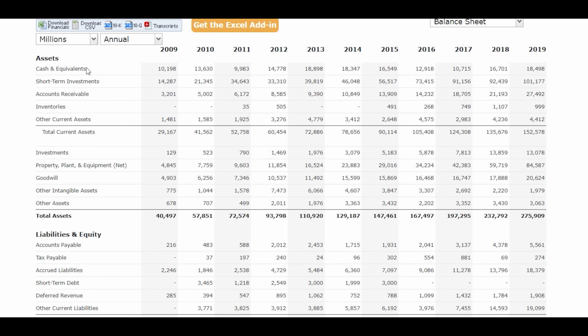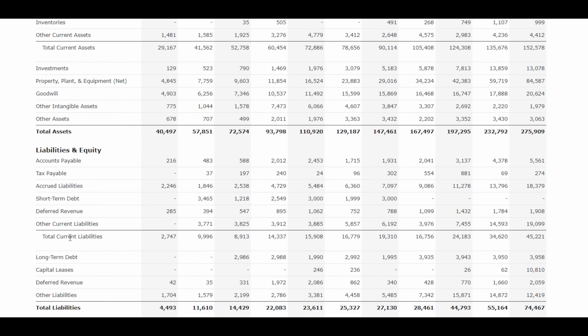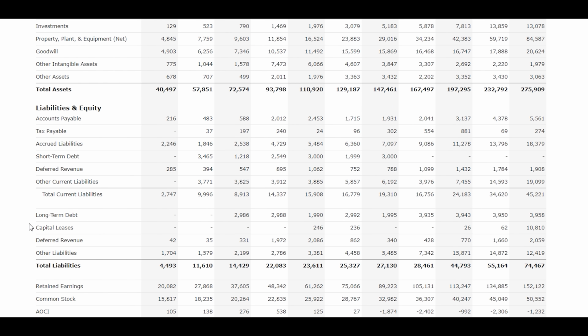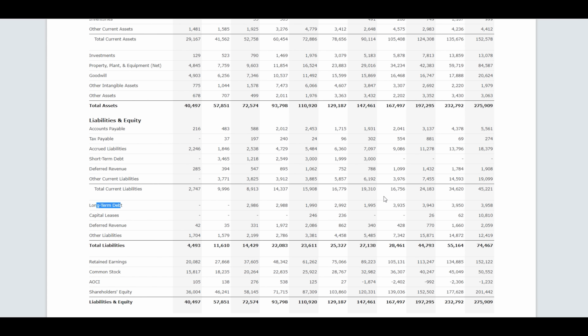or you can flick over to the balance sheet if you're looking at how their cash position has changed over time, their total current assets versus their total current liabilities. You could have a look at how their short-term debt or their long-term debt has changed over time, and it's really nice just having 10 years of numbers right in front of your face, because you can look from year to year and you get a general sense of how that company is moving.